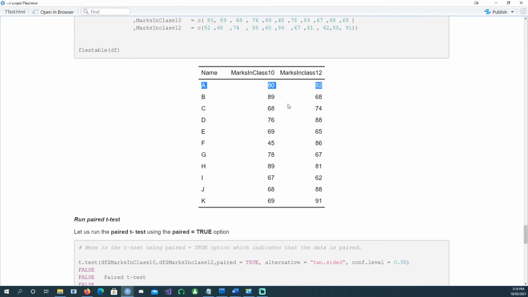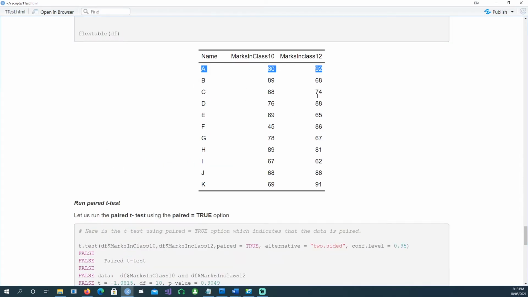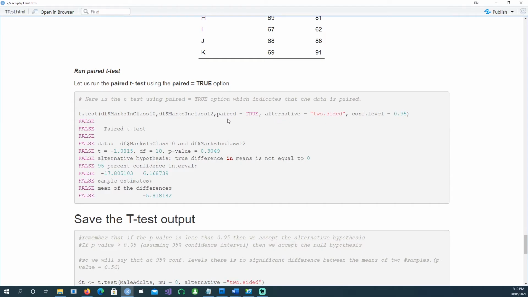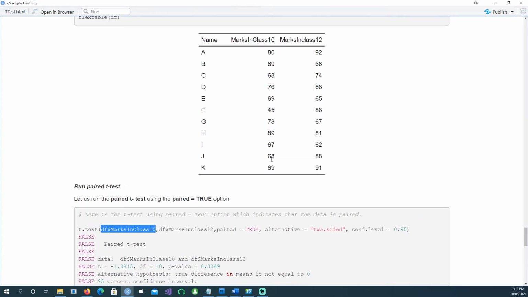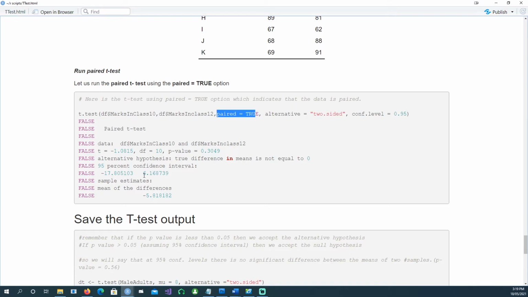This is what I mean by a paired data set. You can't interchange; you can't really compare 80 with somebody else's class 12 data. In unpaired data, it doesn't really matter, but in paired, it is important. So we have to tell the t-test that it's paired data, and the way you do that is by saying paired equals true. This is the first series of the marks, and then this is the second series of the marks, class 12. Then giving the option paired equals true, and two-sided, we see the results there.